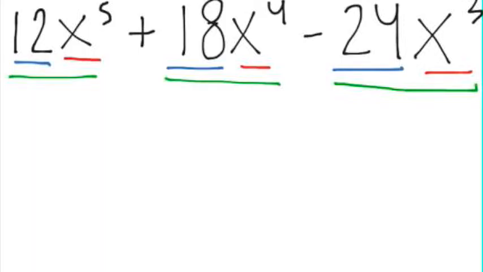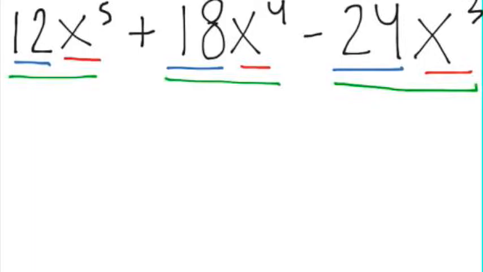No, they're not. So now we look at 6. Are the 3 coefficients divisible by 6? Yes, they are. 12 divided by 6 is 2, 18 divided by 6 is 3, and 24 divided by 6 is 8. Now let's look at 7 to see if there's even a greatest common factor between the 3.